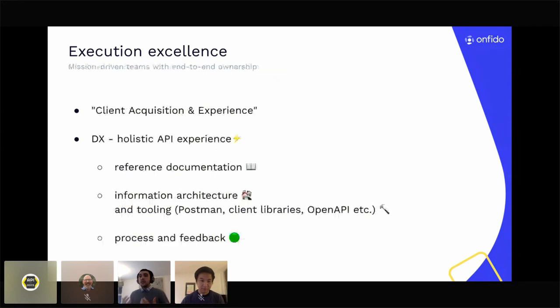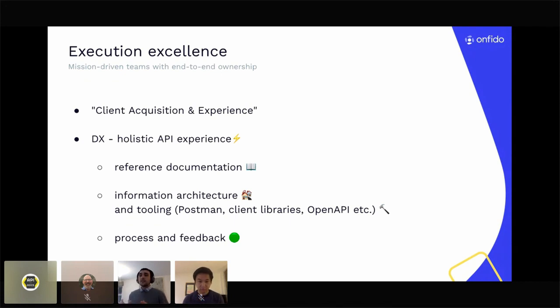So developer experience sits within the CAE team for us, and this holistic API experience, which Min's already talked about, is what I really want to drill down into. For us, that means reference documentation. It means information architecture. By that, I mean beyond just the reference documentation, everything that we host for tooling: documentation on GitHub for our client libraries (and for us, a client library is what a lot of people would call an SDK), our Postman collection, and our OpenAPI specification. All the documentation surrounding these peripheral tools which facilitate developer experience needs its own attention, its own care. And that's why I've differentiated the documentation to that end by referring to it as information architecture.